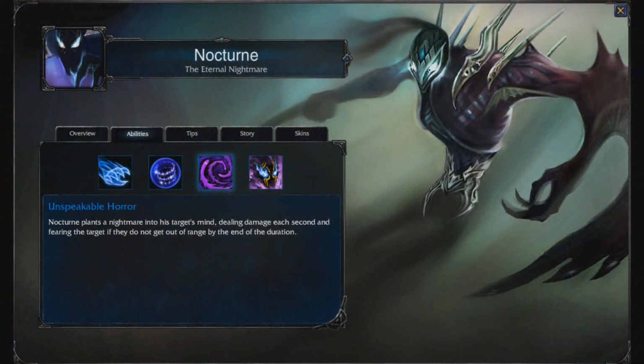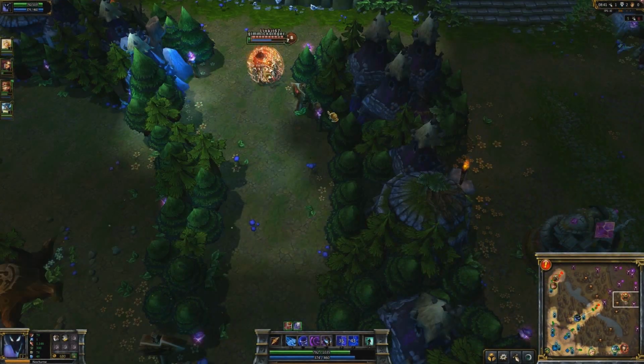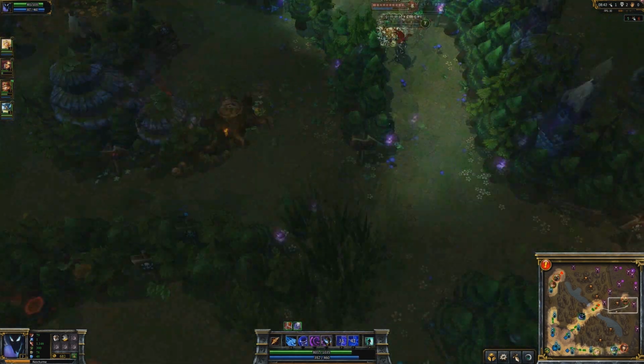Now we have his E ability, which is Unspeakable Horror. It's a fear with an okay amount of damage, and what it does is it allows you to not only pick up some extra kills, but to escape in certain situations as well. You'll cast it on an enemy, and it sticks to them for a little while, and as long as they stay within range, they will be feared at the end of the cast time.